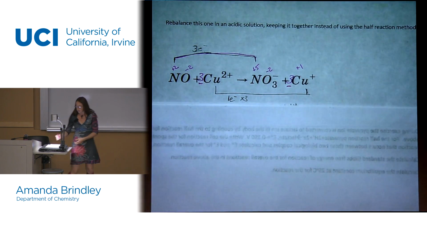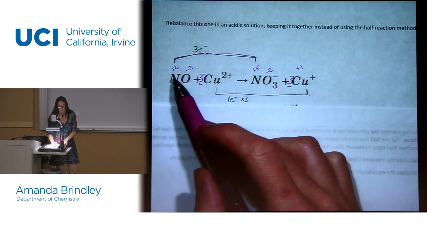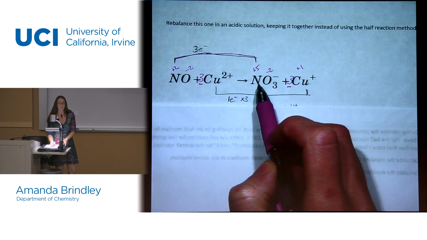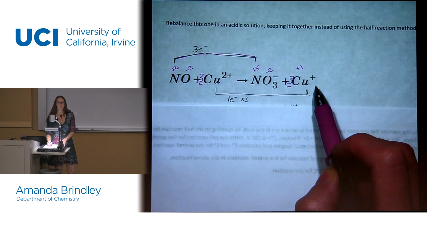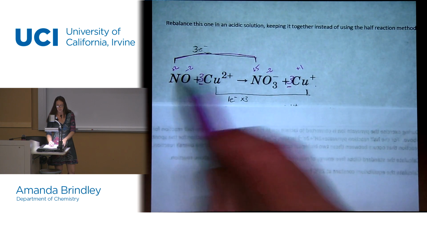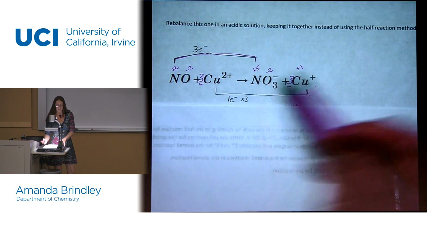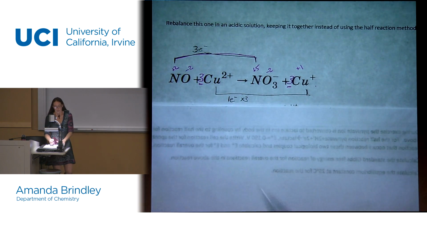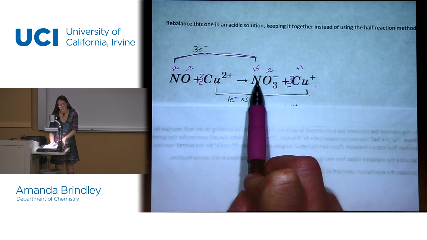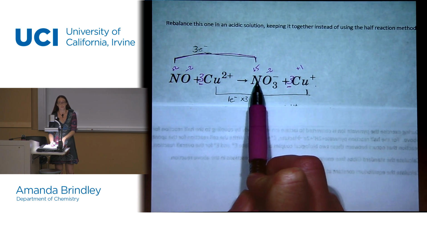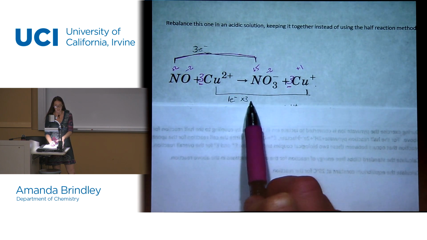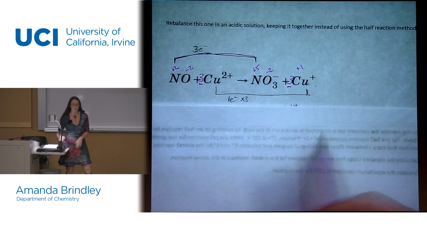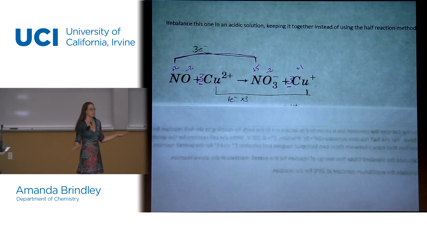And we said, okay, well now we have 3 electrons going back and forth. This is a 2 to a 5, so is it being oxidized or reduced? Let's go the other way. This is going from a 2 to a 1, so is it being oxidized or reduced? Reduced, right? It's going down in charge. So this is going from a 2 to a 5, so it's being oxidized. All right. So this one is gaining electrons or losing electrons? Losing electrons, right? LEO goes GER, loss of electrons is oxidation. Okay, so this one loses electrons, gives it to the copper. So it loses 3 electrons, gives 3 electrons to the copper. All right, so that's all just review.